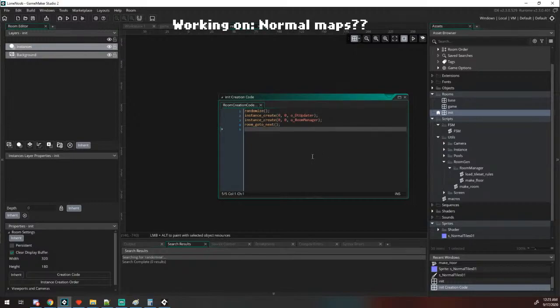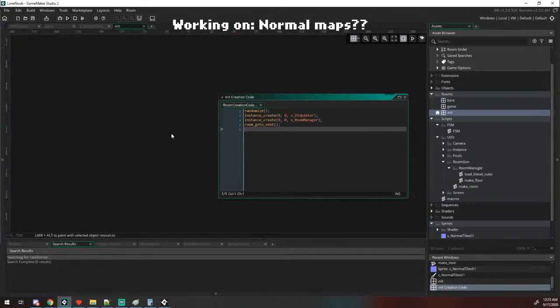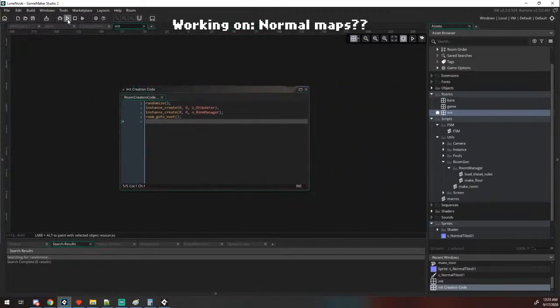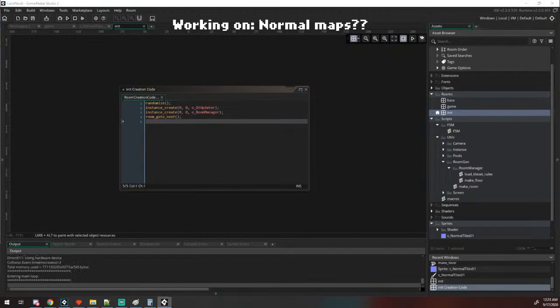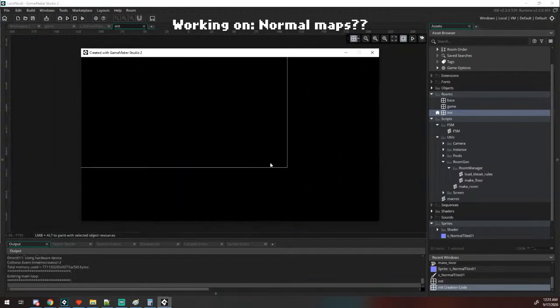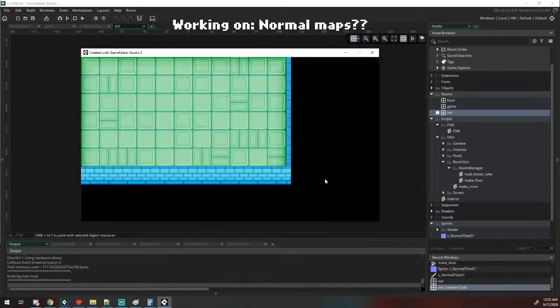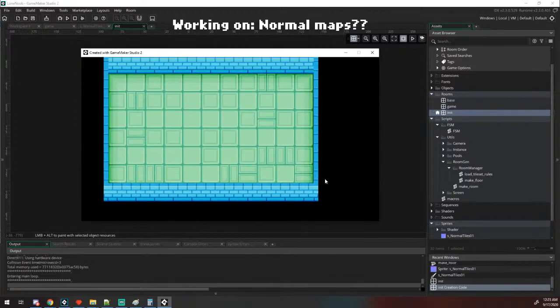So it wouldn't be much random anymore, right? So I'm going to call randomize. That way the rooms will actually appear different each time I create it, of a different size. Okay. So far so good.